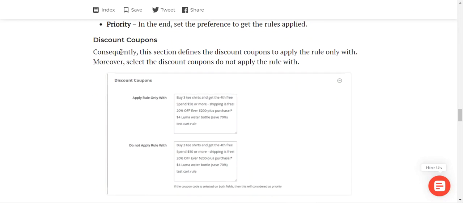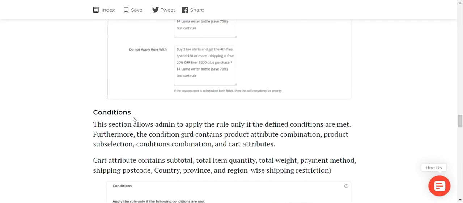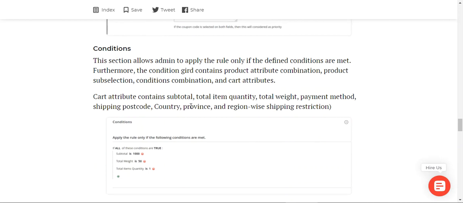And thereafter we have the coupons, and this section defines the discount coupons to apply the rule only with, and you just need to select the discount coupons to not apply the rule with. And then you have the conditions section, wherein the admin can apply the rules only if the defined conditions are met.